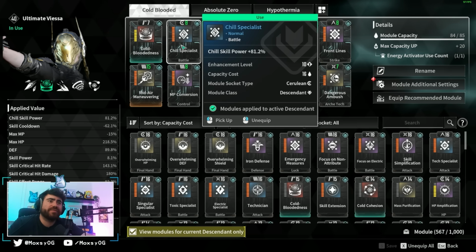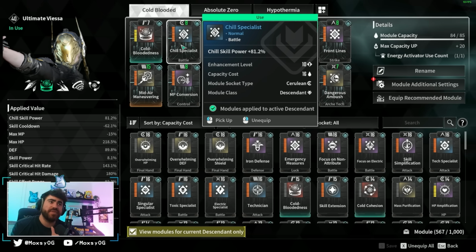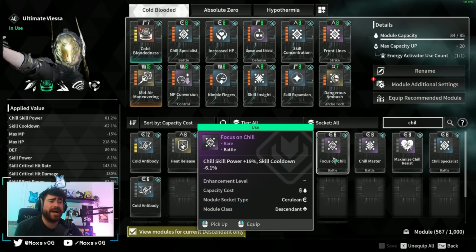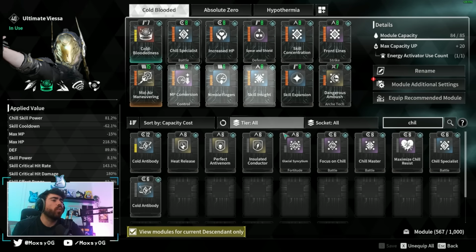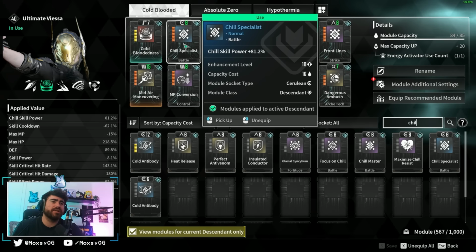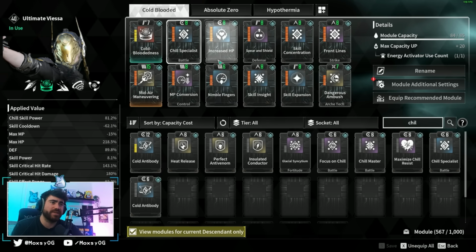The rest of the things for damage that we're going to be using are all focused on increasing that base power. So we've got Chill Specialist. As I was saying, you could run Focus on Chill here. I think it would actually be a little bit better. When I was doing my testing, I had a cooldown on my reactor, and so I had 100% uptime on our 4. I think we're just slightly off of that. So Focus on Chill is something that you could replace with Chill Specialist. Chill Specialist does give us a little bit more damage though.